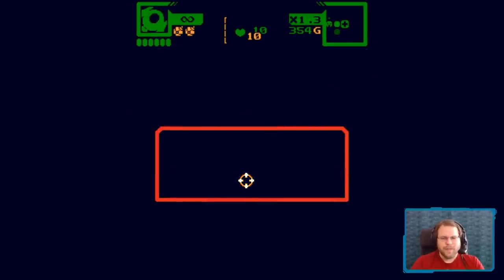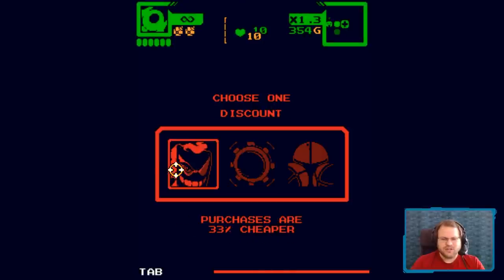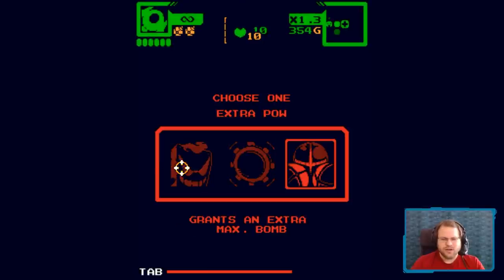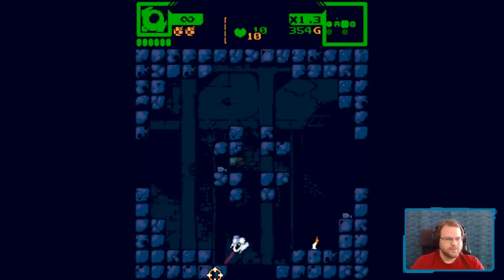Alright, well, we'll figure it out. So, revive on death, extra damage explosively, things are cheaper, extra max bomb. Let's go with purchases are cheaper.